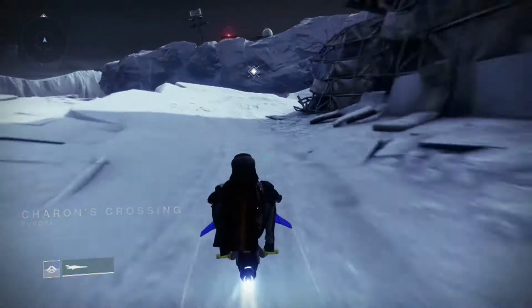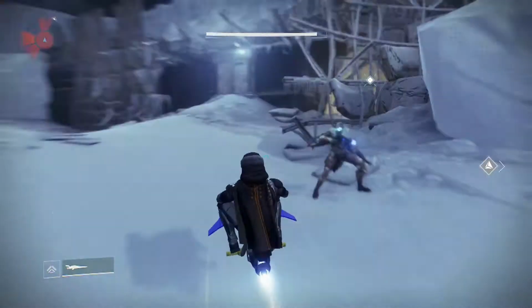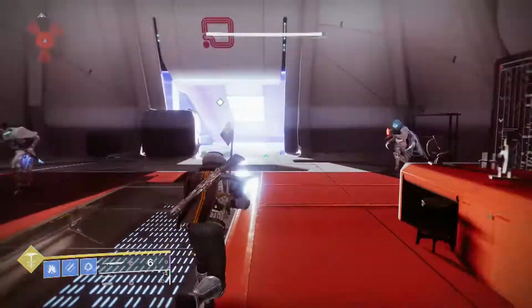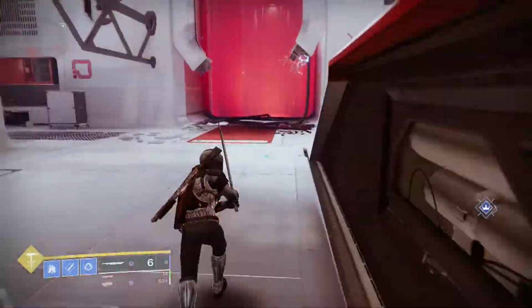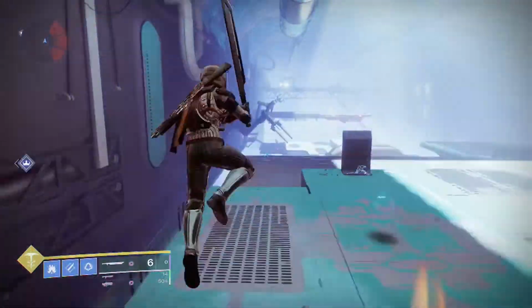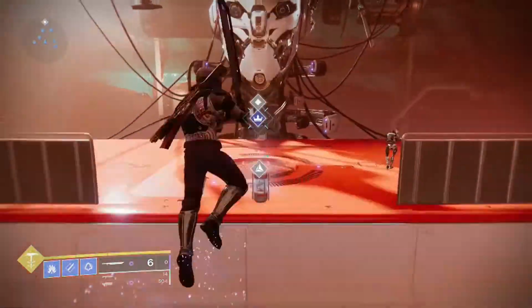So teleport back to Charon's Crossing and simply follow the route that I have laid out. I found that the waypoint almost confuses you in my opinion, but simply follow the route that I have detailed on screen and you'll easily be able to find the head, no problem. Once you reach this area, simply interact with the head twice, and we will move on to the next step of the quest.